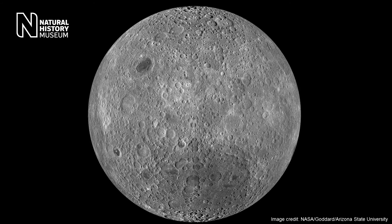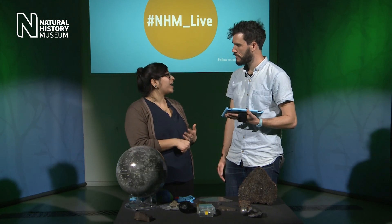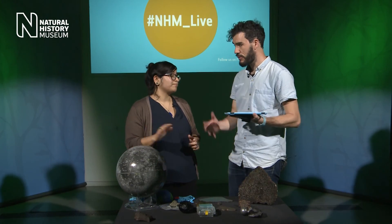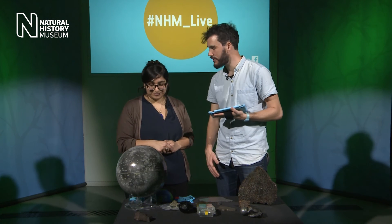Camilla asks: how come we don't see more craters on Earth, but we see so many on the Moon and Mercury? That's because there's not much happening on the Moon — it hasn't been geologically active for four billion years or so. On Earth we still have a very active geological system: new rock being made at mid-ocean ridges or volcanoes, plate tectonics moving around and destroying part of the crust. The oldest rock we find on Earth is only about four billion years. We were probably hit even more than the Moon because of our greater mass and gravity — we just don't have any evidence of it.